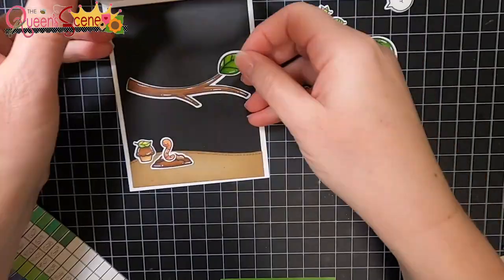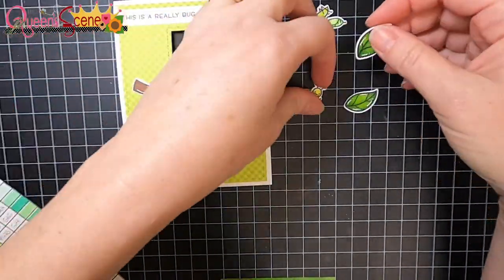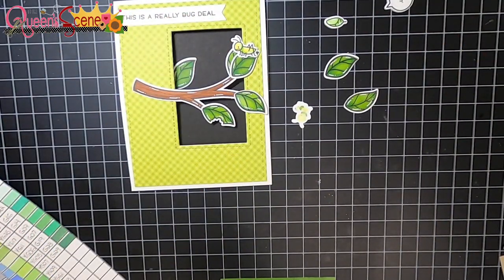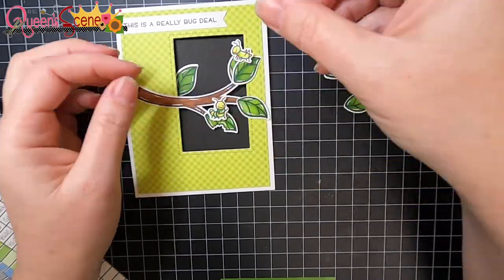I'm adhering the remainder of my images on the front and on the inside of my card, and use small squares of foam tape on the back of the three little bugs that go on the front of the card.